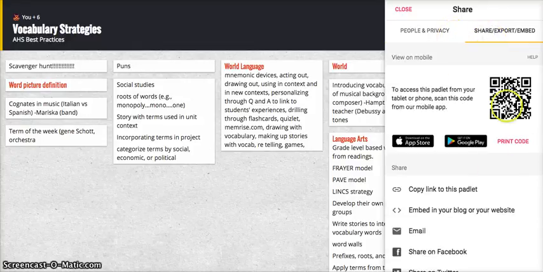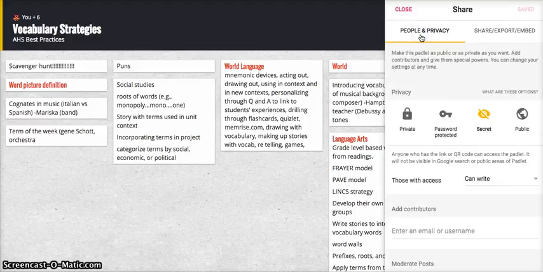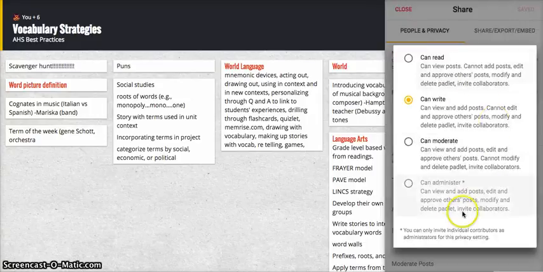You can see here in Padlet you've got two different options. I've got the export, embed, and then I've got people and privacy. It is here that this app, like most apps, will allow you to set the level of sharing you want to have. In the case of Padlet, you could keep it private, which means only I can see it. You can have it password protected, so you can share it with somebody but they have to enter a password in order to be able to see it. You can make it secret so that people need the link to get to it, or you can use public and make it searchable and accessible to everyone on the internet. I can also set people to either view only, or I can allow them to contribute.